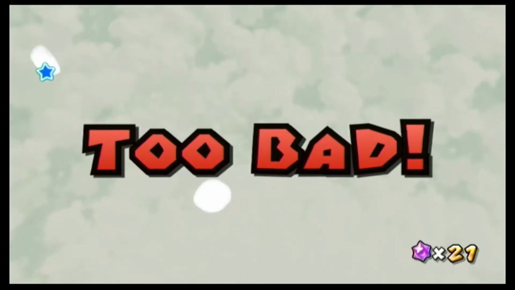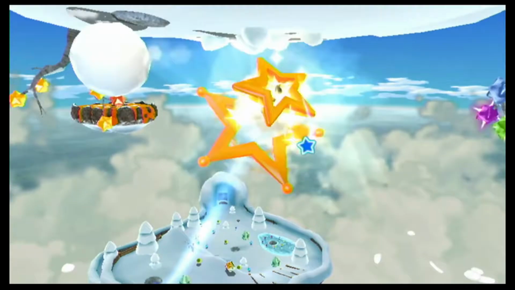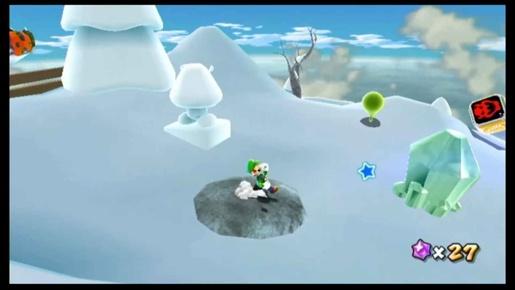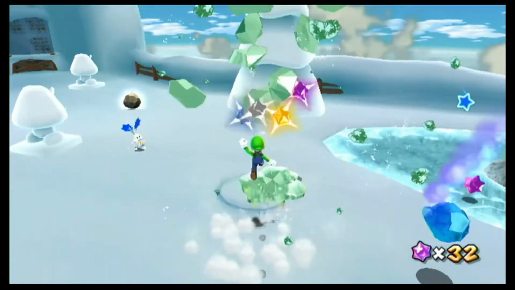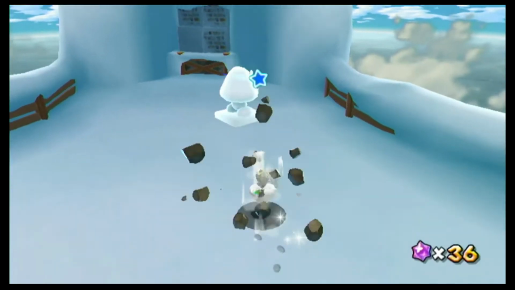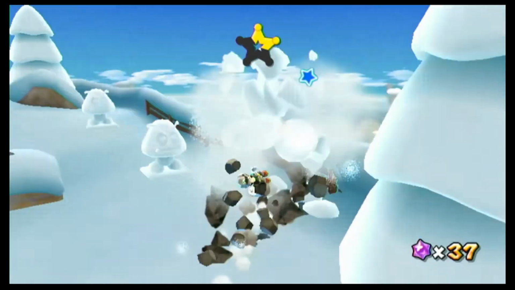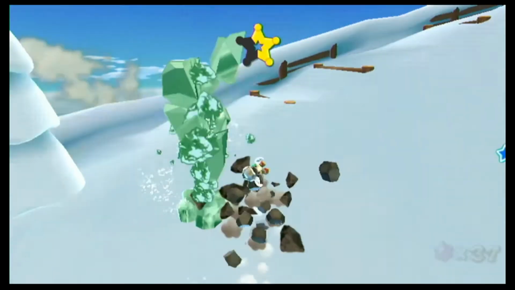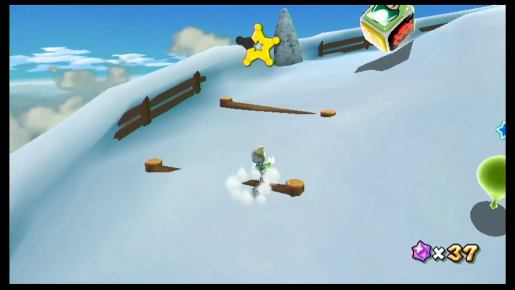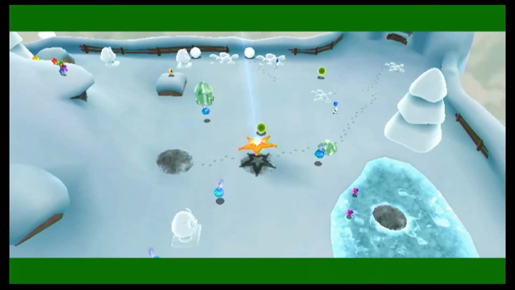Oh, I can't make... No! I'm back up here, too! Again. Well, at least I know where all of them are. Yes, I get it, battery. Walk up here like a normal person this time. Don't roll up it, because apparently I can't do that. I can roll down it, though.